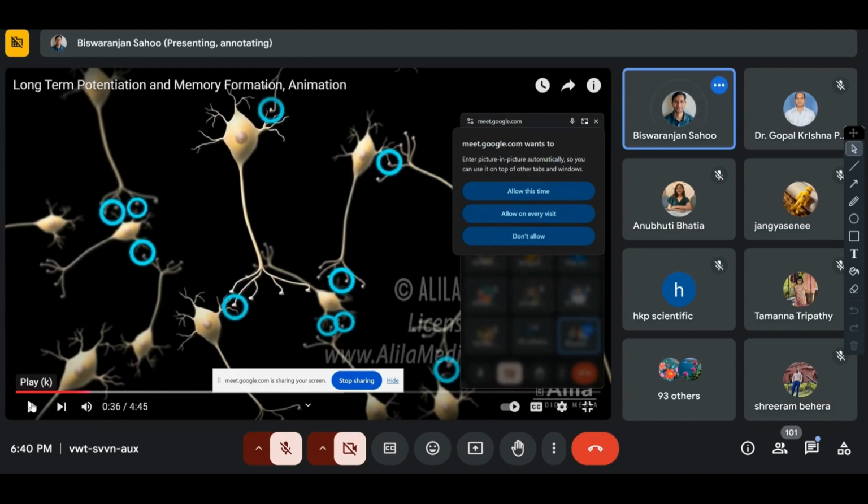So we talk different languages, right? We talk Odia, we talk English, we talk in Hindi language. But how the neurons, in which language they talk? So they talk, their language is chemical. Usually their talk is chemical in form of neurotransmitters, and that happens during this synapse.